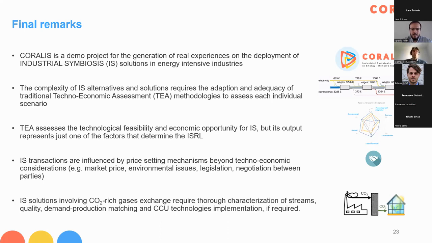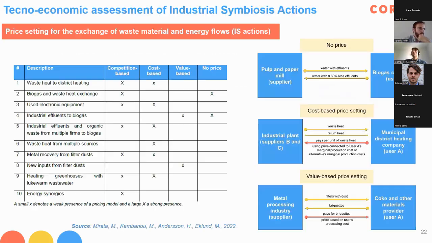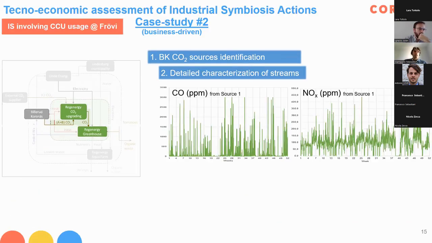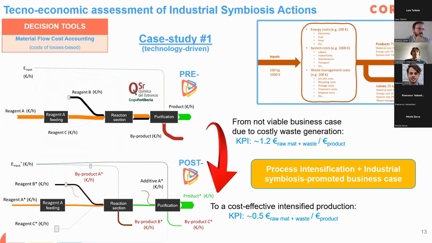While waiting for a question from the audience, I have a question for you, very quick. In slide 13, when you started to present the first symbiotic case, there was a strong reduction of OPEX. Yeah, this one, exactly, from the first case to the second one. It's less than 50%, the cost of OPEX in raw material and waste. What about the CAPEX? Are they going to change, or is just the process as it is?